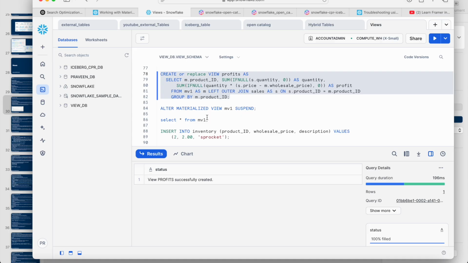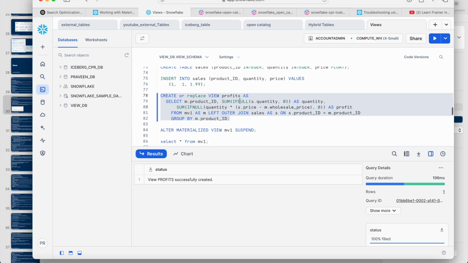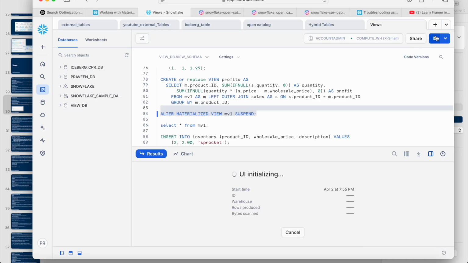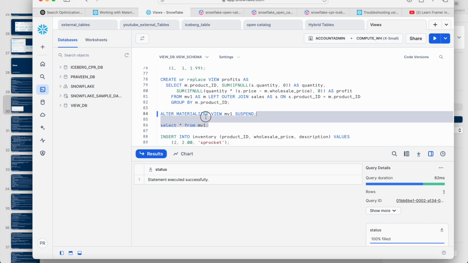That's it. So now there is another option in materialized view which we saw, that materialized views are auto refreshed whenever the underneath table is getting data, right? Auto refreshed. If you want, you can suspend that as well. But the problem is, if you suspend the materialized view, you can never use the view which has referred to that materialized view as well. So if I have suspended it, and now I try to query that materialized view, I'll be getting an error.